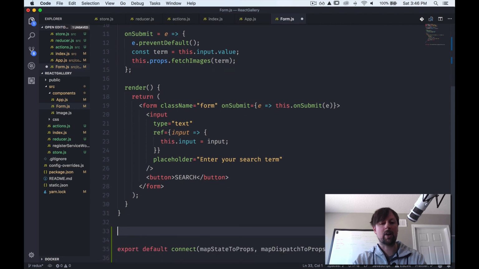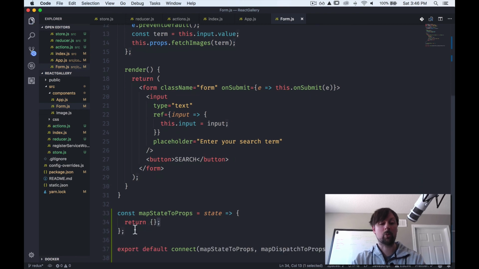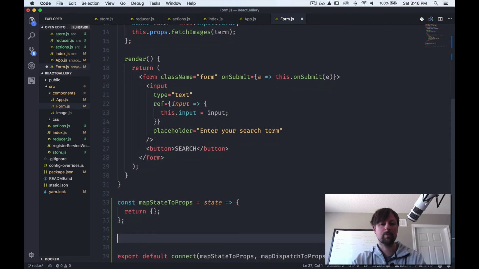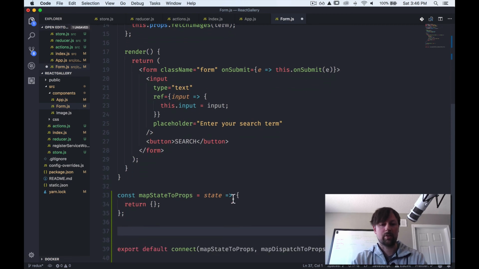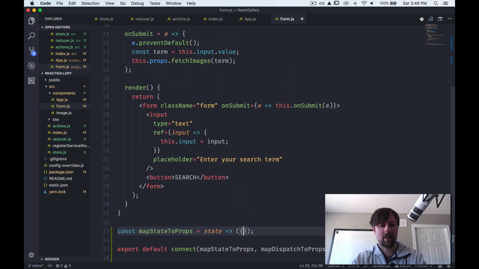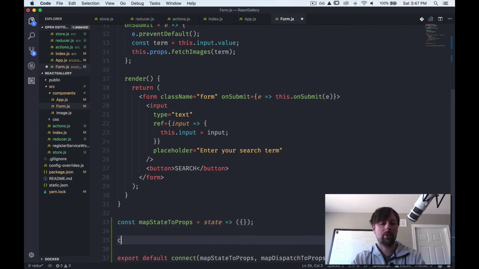Okay, so we need to just quickly create these things. I'm going to type it from scratch again just so you can get that repetition. So mapStateToProps receives the state, and returns whatever properties from the state we want to pass as props. Here we actually don't need to pass anything, so we're good. So you could actually, if you were fancy, say that, which sort of, whenever you don't have braces here, it returns whatever is automatic, which would be this object here. Whatever you like more, I guess, though.